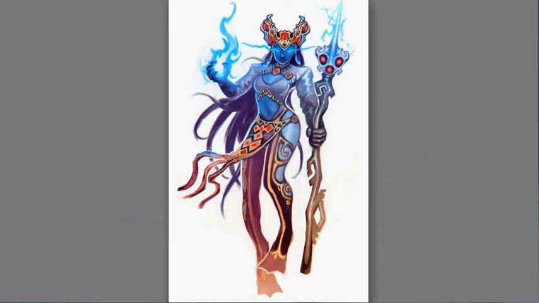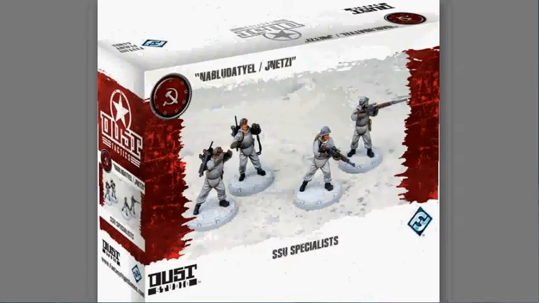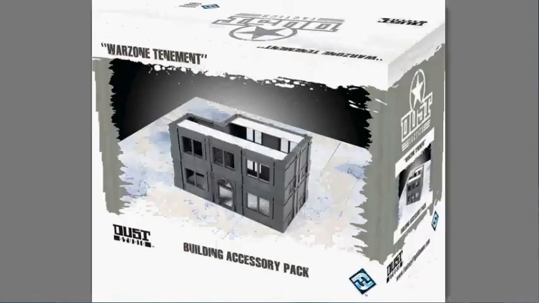Now, the folks over at Fantasy Flight Games have been quite busy with Death Tactics. You start off, the Allied get an amphibious walker. You get 2 walkers in a box for $30. Moving on to the SSU, you get both the SSU Specialists or the SSU Rifle Squad, and these will clock in at just under $20. And one of the things I really love about the Death Tactics game is they have been coming out with the terrain right there with it. In this case, they give you a Warzone tenement, and this building comes in at just under $30.